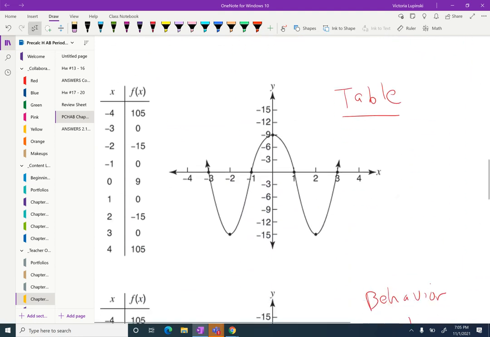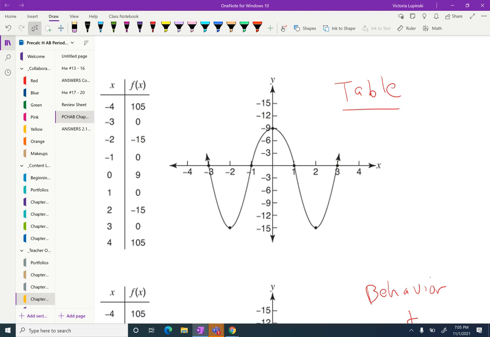So something else I thought would be helpful here. I have this graph here, and I'm going to go ahead and talk about a bunch of different things. First of all, looking at this graph, could you tell me what the degree is? 1, 2, 3, 4, 5? 4. Okay. The reason why you would know that is because you can see that the graph is crossing the x-axis exactly 4 times. Each of those crossings counts as a multiplicity of 1, so that's how you know that there would be 4.